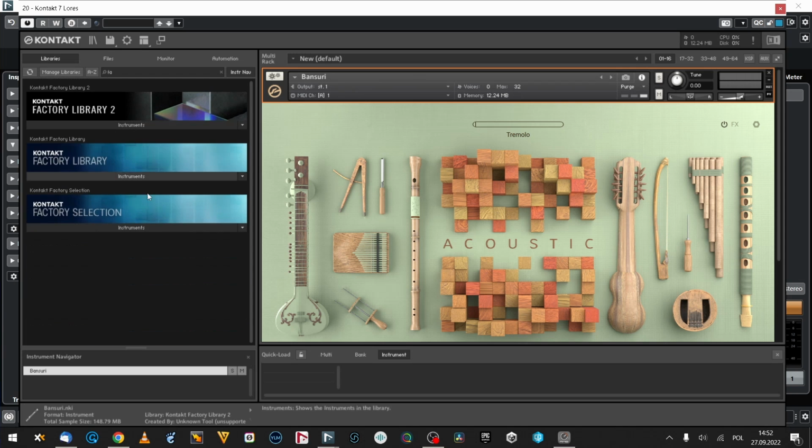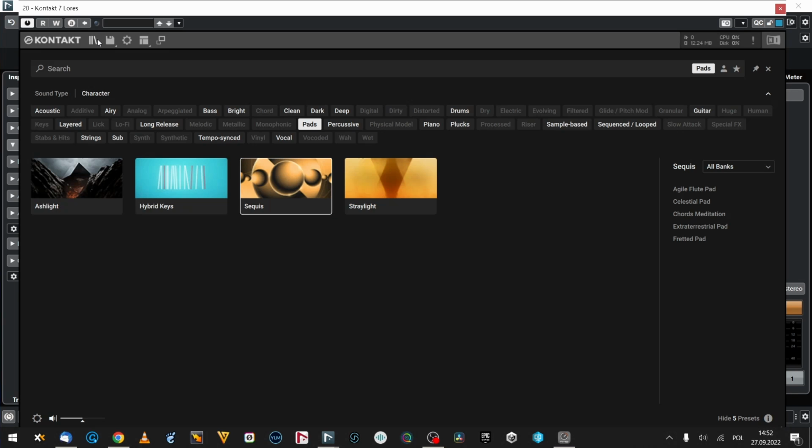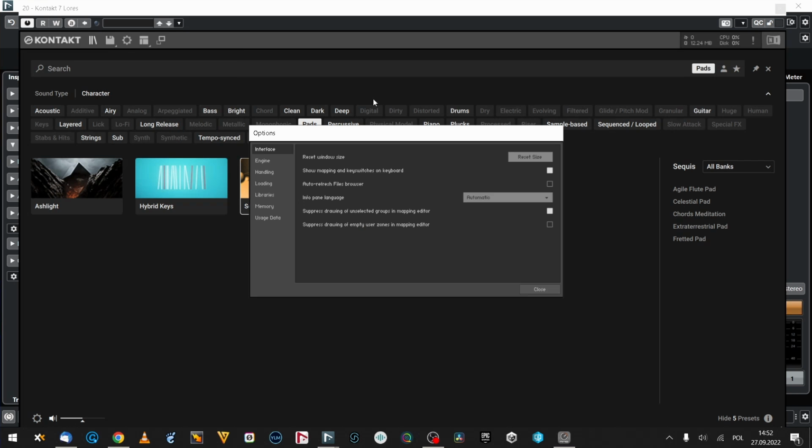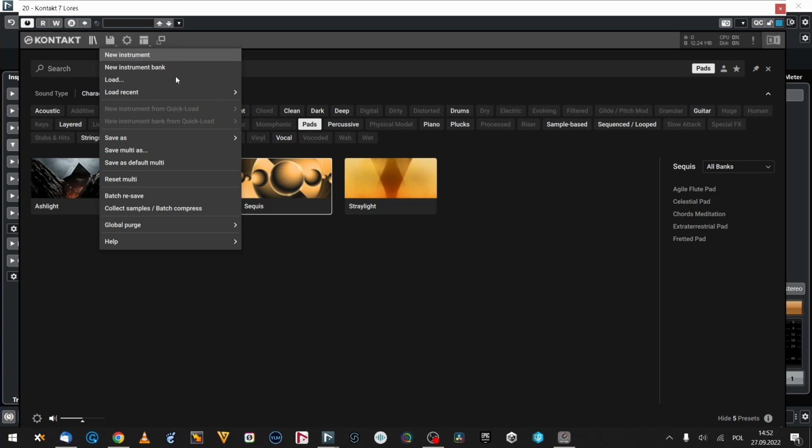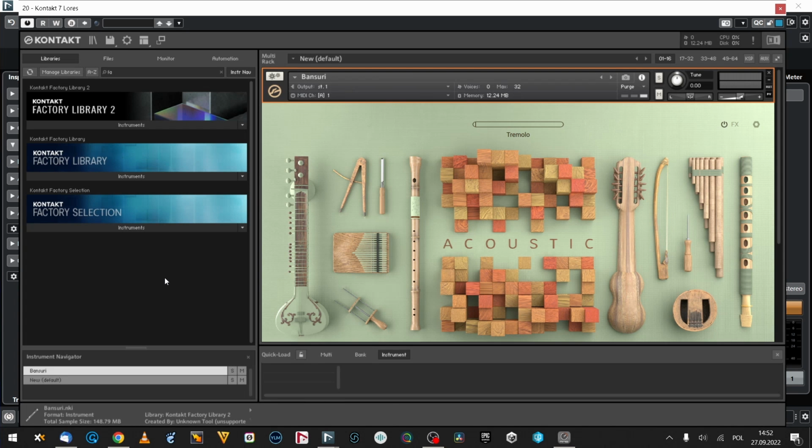It's not too fast while browsing through your instruments. This is a really, really nice addition for me. This is the main level up in the new version of Kontakt. I'm also able to create my own custom instruments in Kontakt 7, but I'll go to that later, not in that episode, because it's gonna be painfully long again.